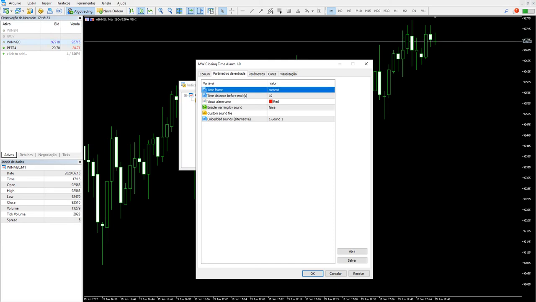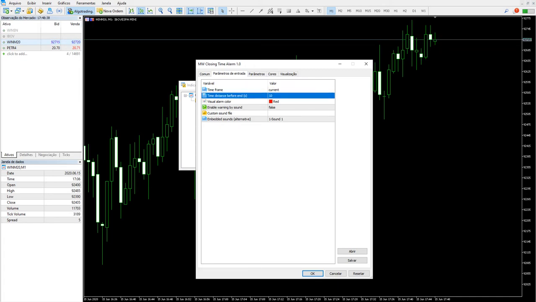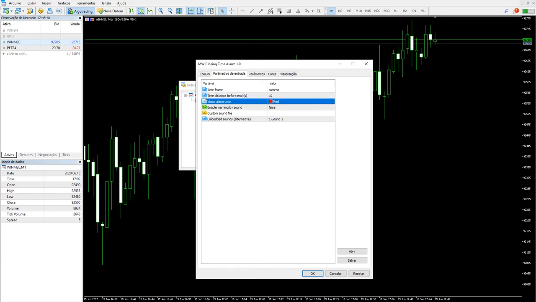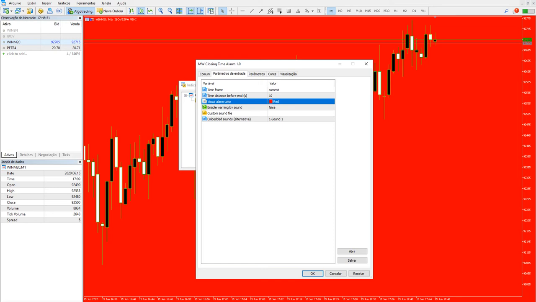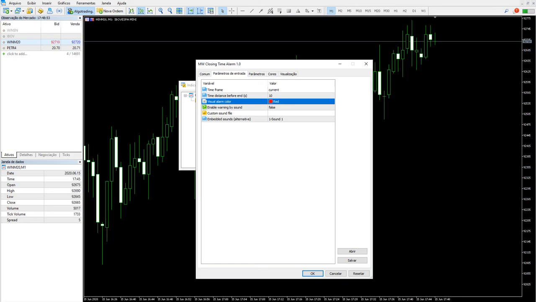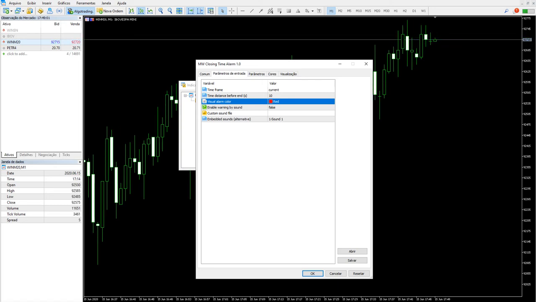You can choose the time frame. Normally you use the current. Here is the main settings value, the time in seconds before the closing of the current period that the alarm will show. And the main way in which the alarm warns the user is in the way that you just saw here. It's a visual alarm where it repaints for 1 second the entire background of the graph. So of course, choose here a considerable color different than the one in the background. I put it red on a black background.